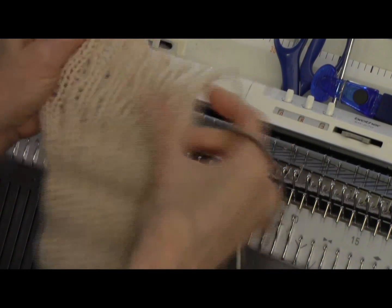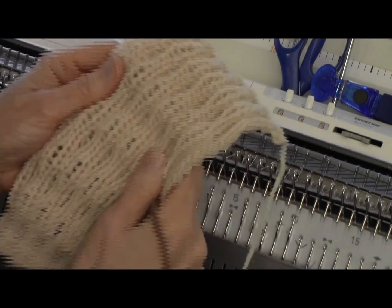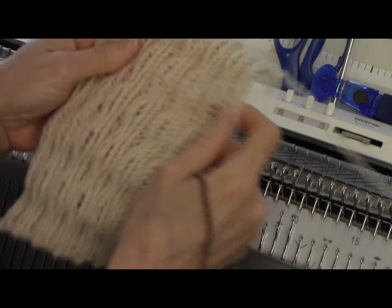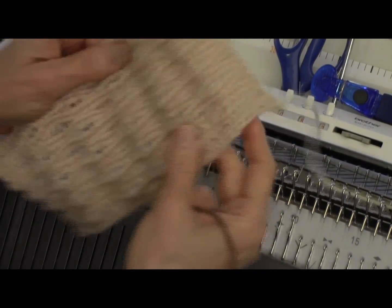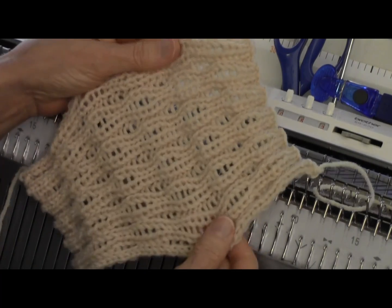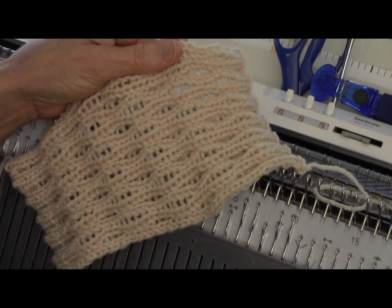Here's a fun little stitch. It's pretty thick and puffy, and it's completely reversible. It looks just the same front and back. It's great for things like scarves, shawls, someplace where you want an interesting stitch that goes quickly and has a little bit of laciness to it. So give that a try.